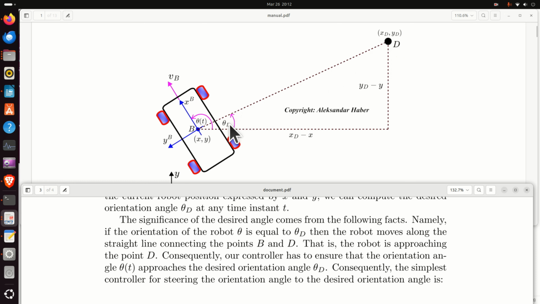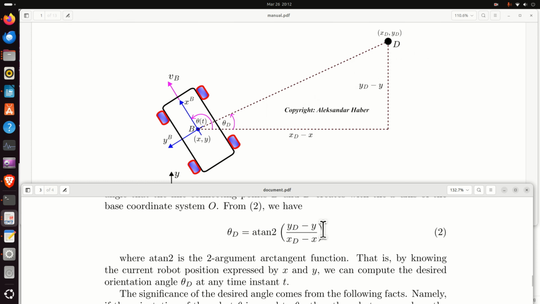Consequently, if we can compute theta d, we know that we need to change the orientation theta of our robot such that theta becomes theta d, and in this case, the velocity vector will lie on this line and we will slowly approach the point D. And this is the importance of the desired angle. That's why we are using this equation over here to compute the desired angle.